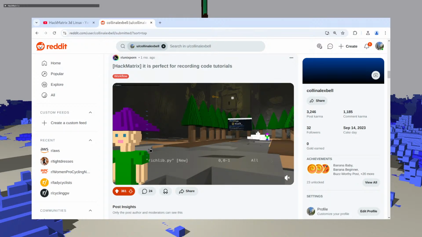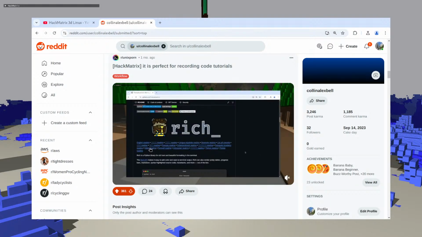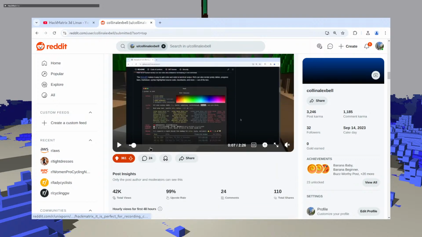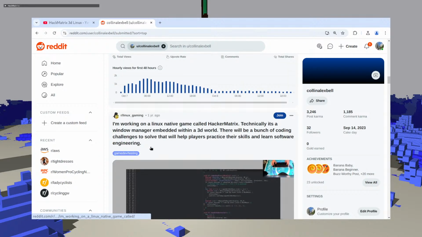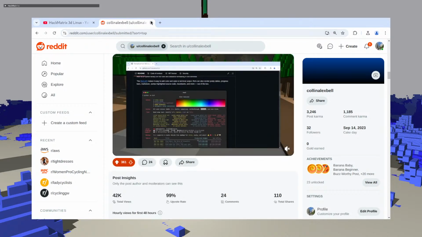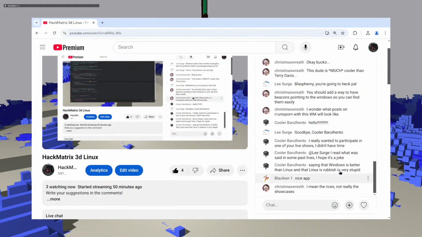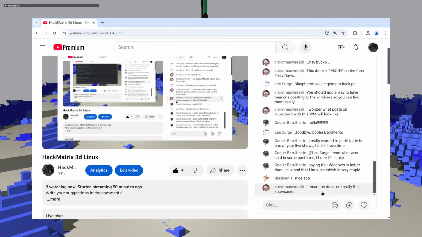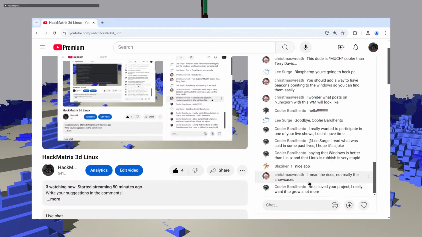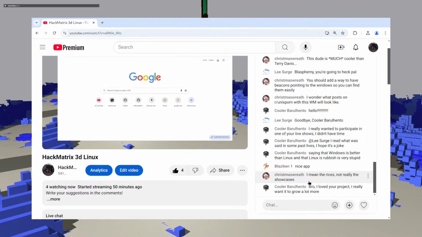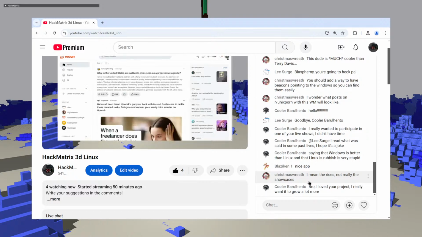And this one's showing off some RPG stuff, so it's not great. But yeah. I mean, the rice is not really showcased. Yeah, I have no idea. If people pick it up and start using it, there might be some cool rices. I don't know.